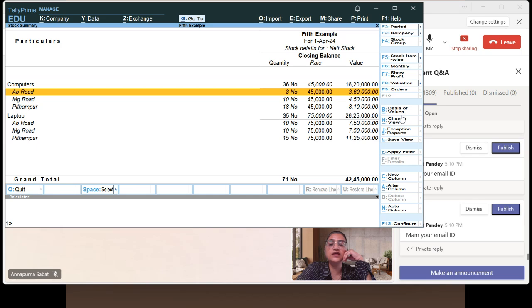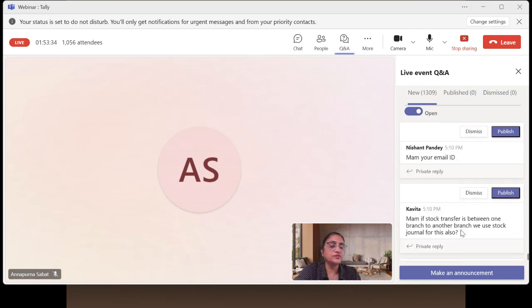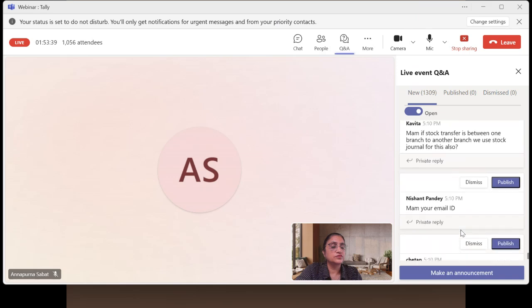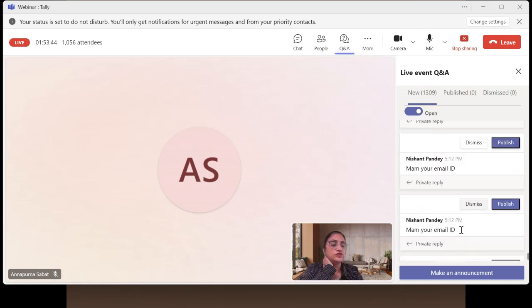If we are finding a difference while physically verifying the stock, then you have to pass the physical stock voucher. Control F7 is the shortcut key. Physical stock. Is it clear? Physical stock.